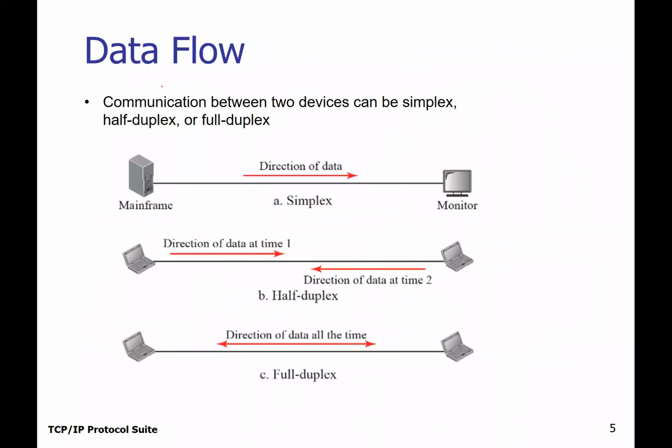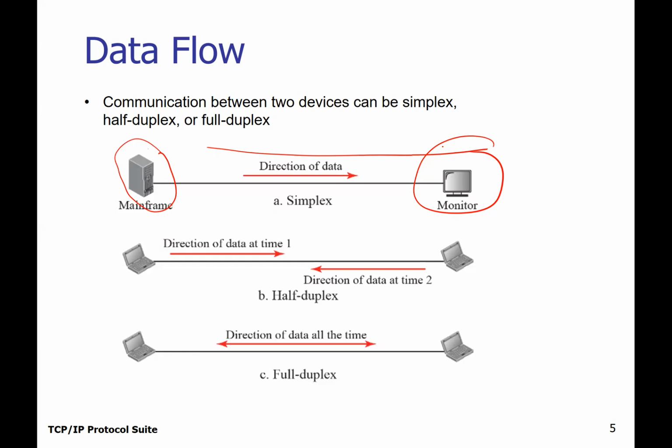All right. Now let's talk about the data flow. That's the concept. Now you will have what they call simple, or simplex, communication. What does that mean? That's when the data is always going from a source to a destination. That's how the computer and the monitor work. The data is going from the computer to the monitor, right? There is no way the data comes from the monitor to the computer. There's only one way, right?